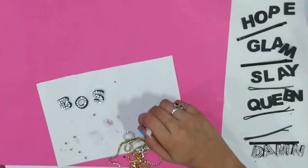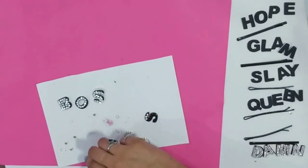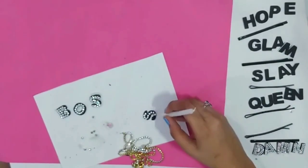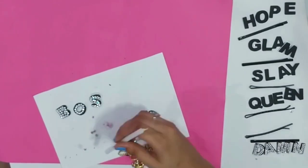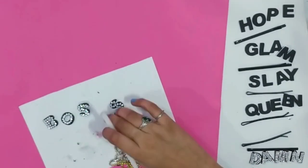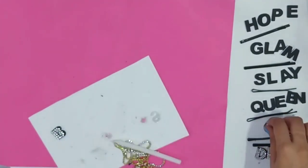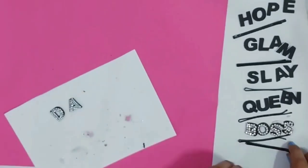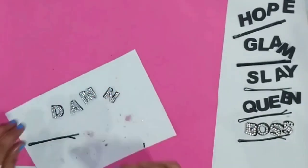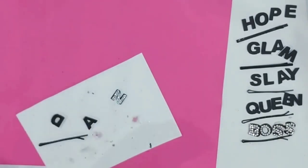So for the alphabet S, what I did was cutting the rhinestone chain into separate rhinestones and then sticking it with the help of a candle like so. This procedure is optional to those who are not using sticker alphabets.